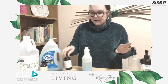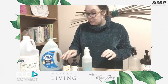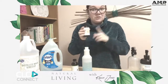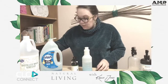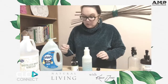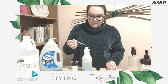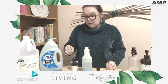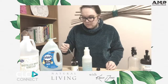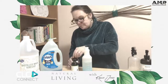Just like I did with my dust spray, I'm going to use lavender and orange, okay? So orange is antibacterial and antifungal, so that's nice for the bathroom, for the showers. And so what I'm going to do here is 14 drops. Look at that, one drop away. There we go, 14 drops of my orange.